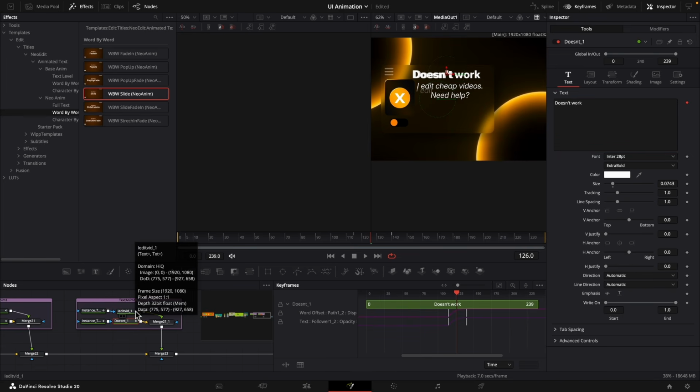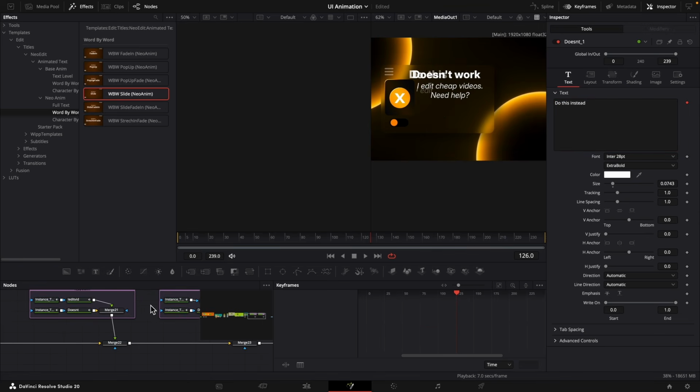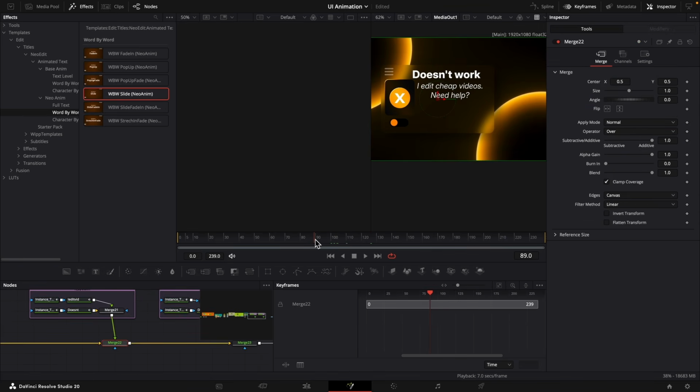So it's really good to provide trials and stuff like that when you edit, to show you're a really good editor. So where it says "doesn't work," we'll say "do this instead." And for this one over here, we'll go into it and then go to, let's just do frame 95, go to the blend and then go to frame 115 and drag it down to 0.